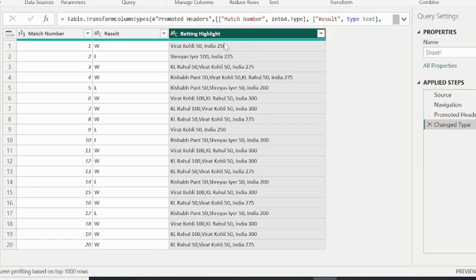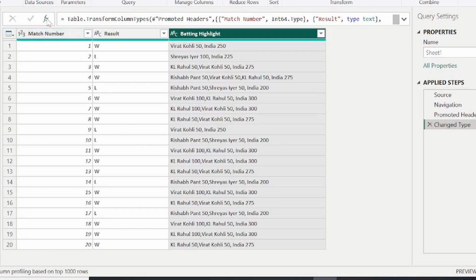Now our objective is to find out rows where Virat Kohli has hit 100 and India ended up scoring 300 in their innings, which means we need to find out the keyword where Virat Kohli 100 appears and where India has scored 300, which is another keyword, India 300. So these are the two keywords that we're going to use to find out the rows. Now how we can do that is pretty simple.